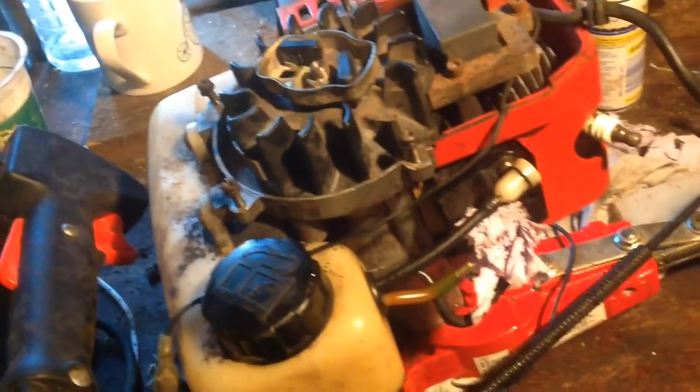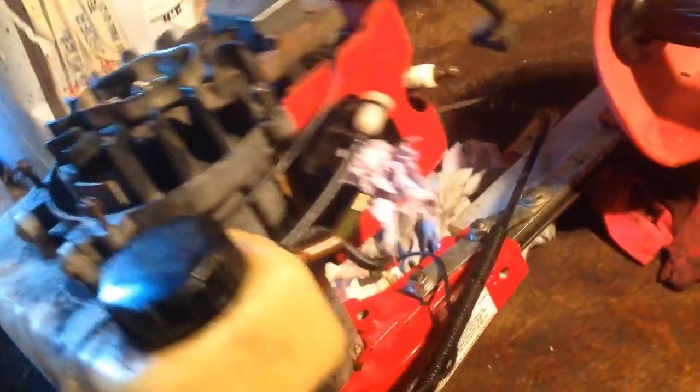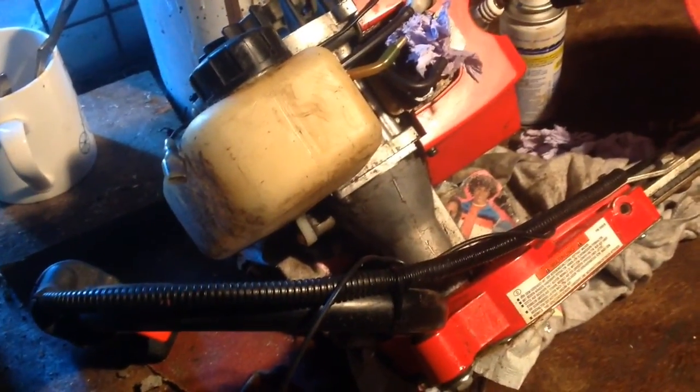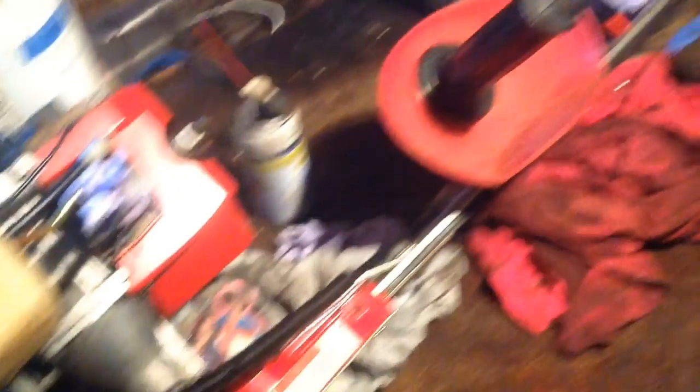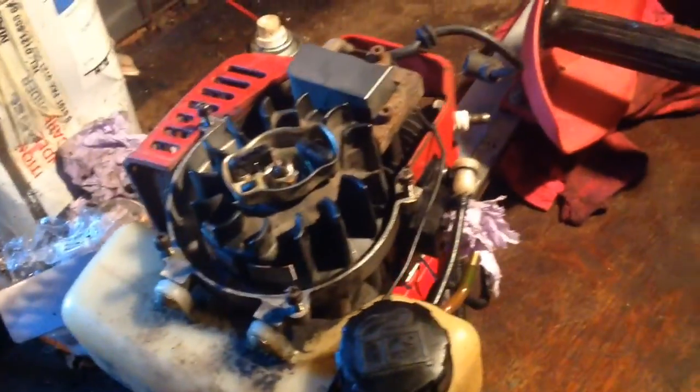I just want to show you this. This is a hedge cutter attachment for a Mantis engine. I had a spare Mantis engine, so I've fitted that on there. I've got to fix a recoil rope — I'm going to do that in a minute. I'm just going to clean the carb out. I've got four engines in all for these. See if that will start up once I clean the carb out and do the recoil. I don't think the attachment has ever been used — it looks pretty new.